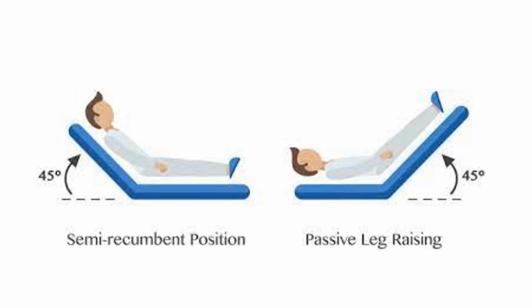So here's a picture depicting the leg raise, and a lot of providers will do this as a quick way to determine, especially if we don't have the invasive hemodynamics hooked up yet on the patient, if the patient will be responsive to fluids or not, or if they are going to need more of a medication scenario to keep their blood pressures up. So if you see the picture on the left, they're sitting in a semi-Fowler's position or semi-recumbent position, however you want to call it.